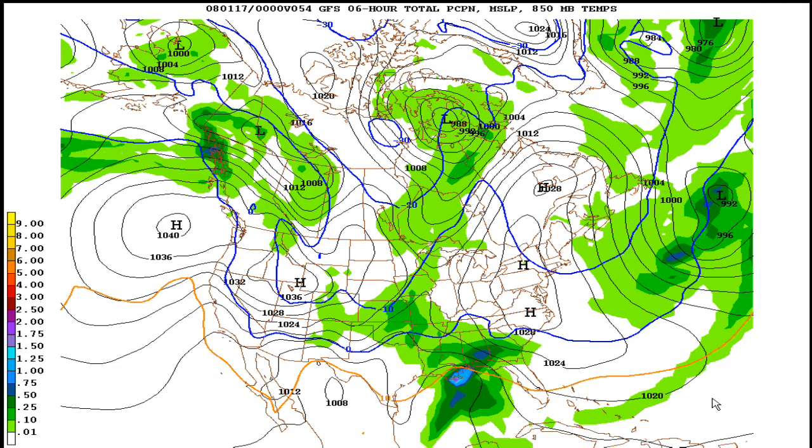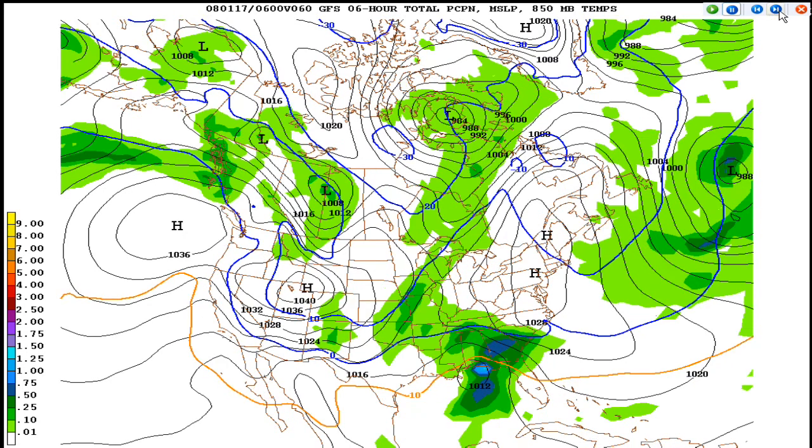By this point, 7 o'clock Wednesday evening, here in the Piedmont of North Carolina, we're probably looking at cloud cover streaming in from the southwest. And as is often the case with this type of system, I think we'll see the precipitation very rapidly develop in here as we go through Wednesday night. There we are, 1 o'clock Thursday morning, and as the GFS has it portrayed, that is some snow pushing into a good chunk of South Carolina and into the fringes of southern and southwestern North Carolina.